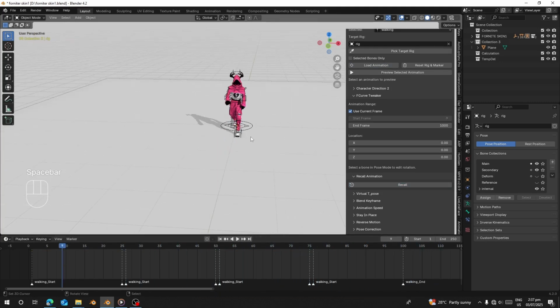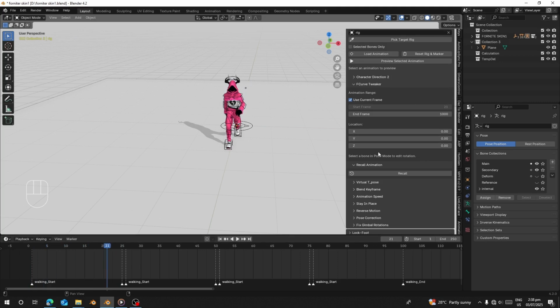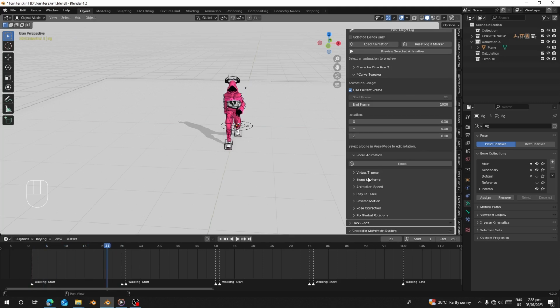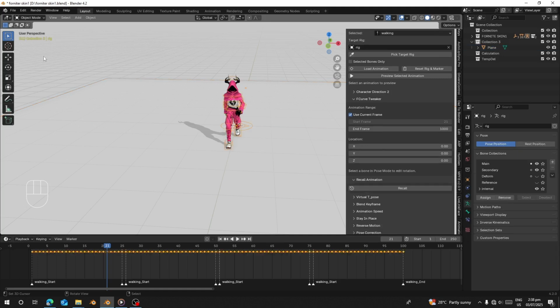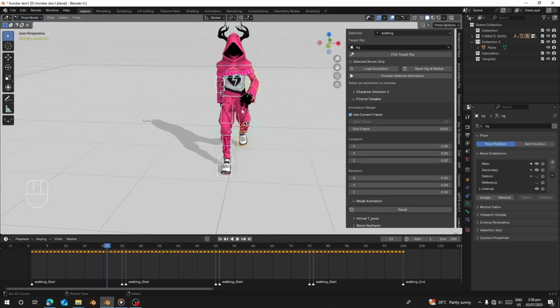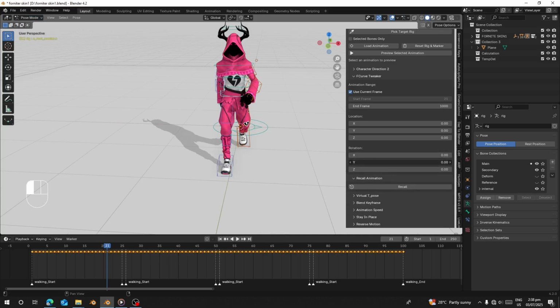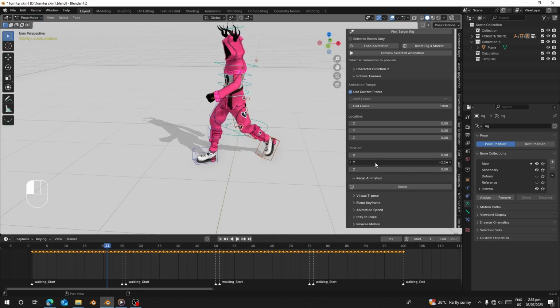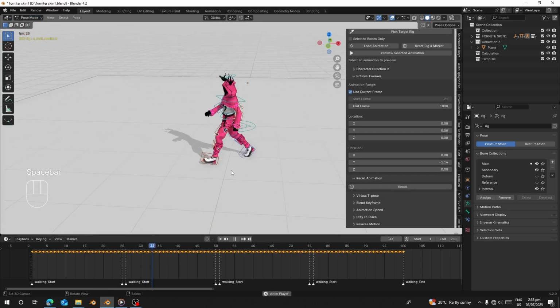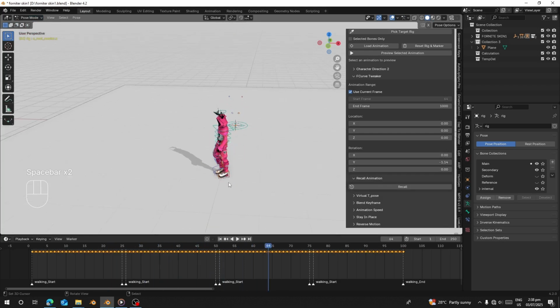So what if I want to change the character direction to make it face this direction? While he's walking here, I want to make him face this direction. If you try to use the location, for example, let me select the rig and go to pose mode, select the root bone, like the hip bone, and rotate it like this. The character will rotate, but let's see what happens when you play. See, it's walking and sliding to this side, and that is not a good method.